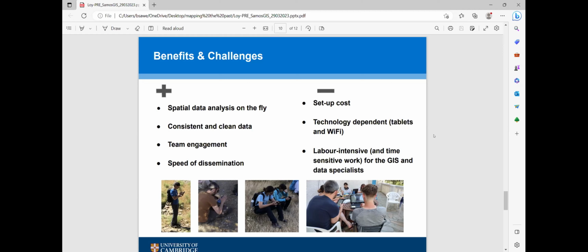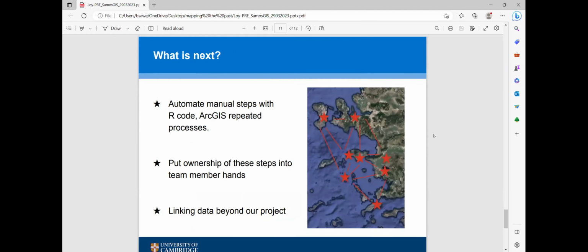The workflow is still fairly labor intensive for the GIS and data specialists. The accurate drawing of tracts and walker lines is not really something that we anticipate becoming an automatic or machine-led process. Furthermore, the batch cleaning and linking of tabular and spatial data is something that still happens in our project manually. And in processing and cleaning data offline, which is easier and quicker sometimes than clicking through KoBo's online interface, using a fairly rudimentary island Wi-Fi connection, we have to be conscious of version control and audit trails. We're not yet using an interface like a project GitHub or SourceTree to track version changes, but this is certainly an option for the future.